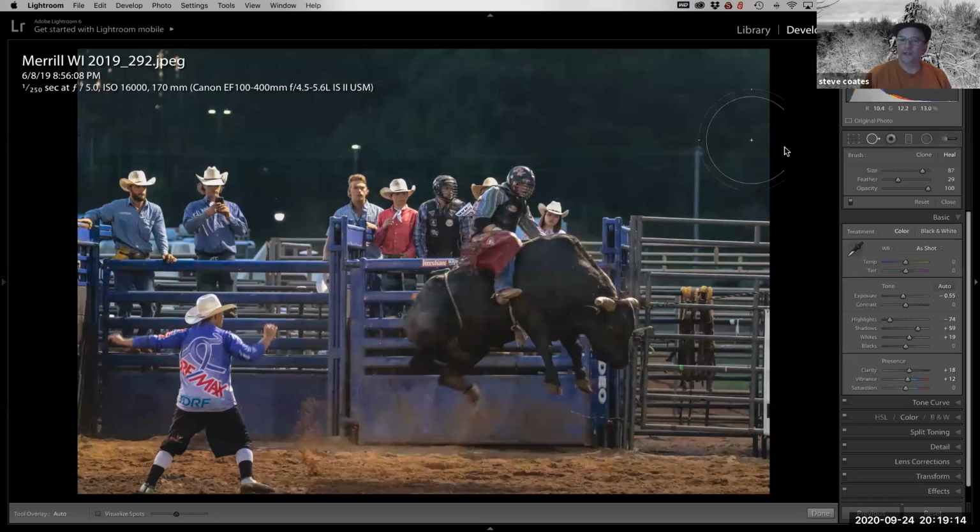Now, if I go over here and watch my tool when I increase my feathering, oh no, it's small. The feathering is small. Notice what's happening: the inner ring is shrinking as I'm increasing my feathering. Usually I keep this right around 50. I did not realize it was that low. And what that does is it blends it in a little bit better.